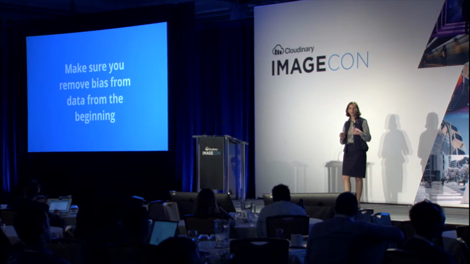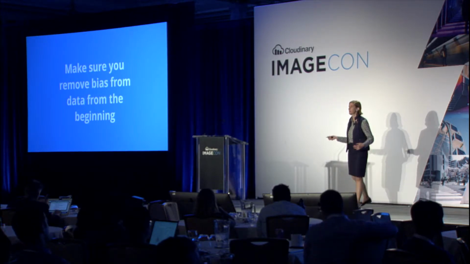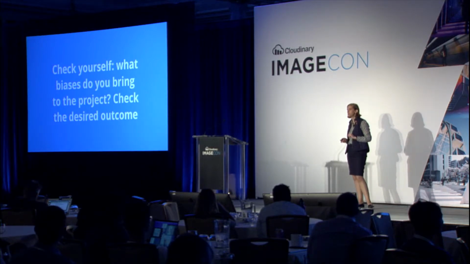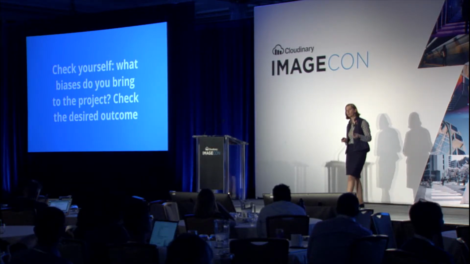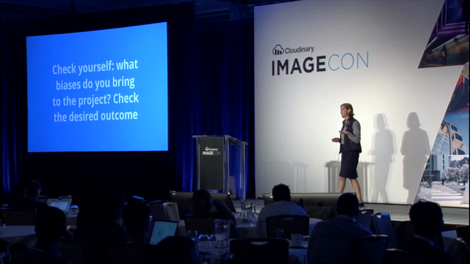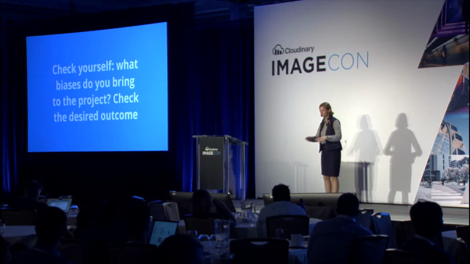One thing is to make sure to remove bias from your data from the beginning. Make sure you have a nice, diverse data set. It doesn't have to be a gigantic data set. There's a concept that you have to throw a lot of data at these models. You do, but you also need to make sure that it's a nice, diverse set of data so that you can remove bias from the data from the beginning. And also check yourself. What are you trying to prove by the creation of your algorithm? Are you trying to prove something? Maybe you shouldn't be trying to prove anything and just see what happens as you take your diverse data and pass it into the algorithm. Just check the desired outcome and make sure, again, that your fingers are clean.